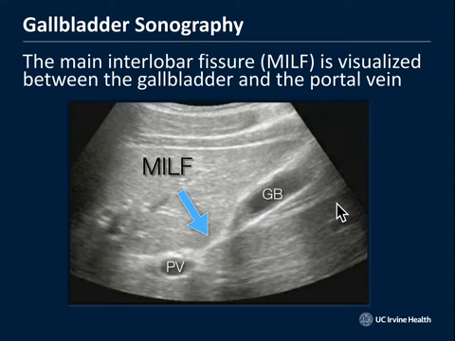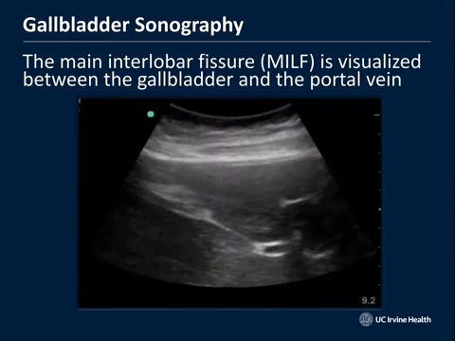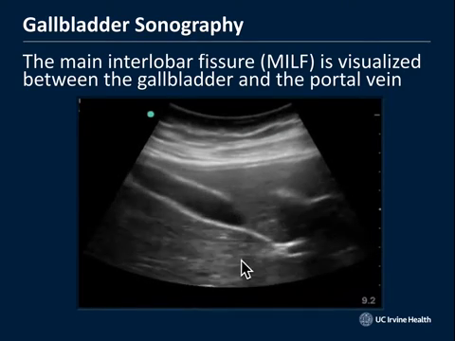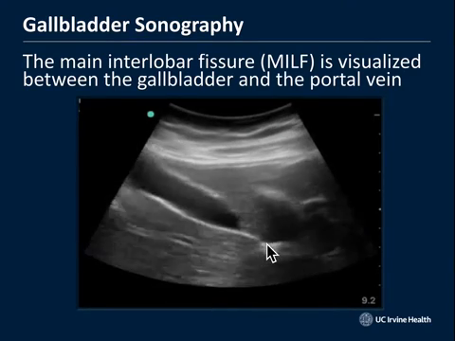And it's a nice landmark, because sometimes you see these circles on the screen and you're like, okay, which one's my gallbladder? Well, the portal vein has a very hyperechoic wall to it. There's your main interlobar fissure, and then there's the neck of the gallbladder, and you can see the gallbladder stretch itself out. This is a very contracted gallbladder we're looking at here. Again, just another example of the main interlobar fissure seen very nicely there.